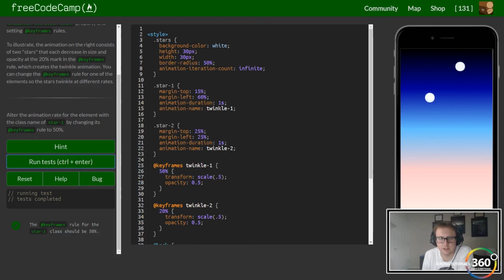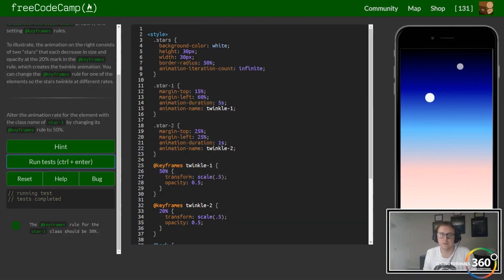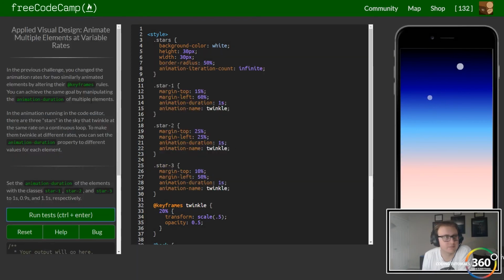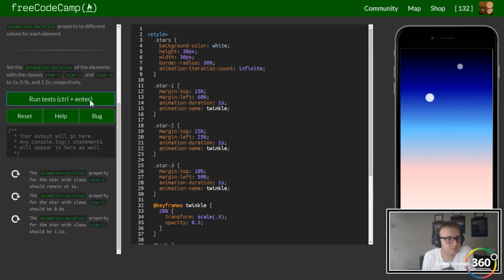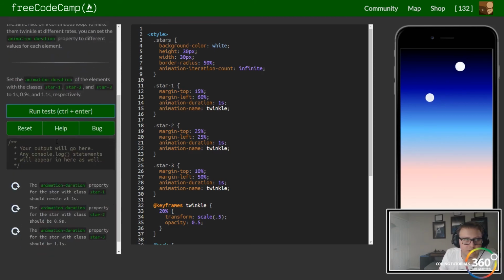Now the duration of it is still the same, and if we mess with it, it might be a little bit better to see. We'll run this real quick. You'll see one is taking 5 seconds longer than the other one, but all that's really happening is that they're just changing sizes at different points, but still over the same amount of duration. So you don't have to have the same duration, the same anything with your animations, which is kind of the point of this.